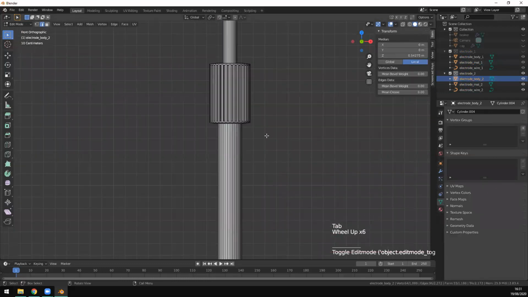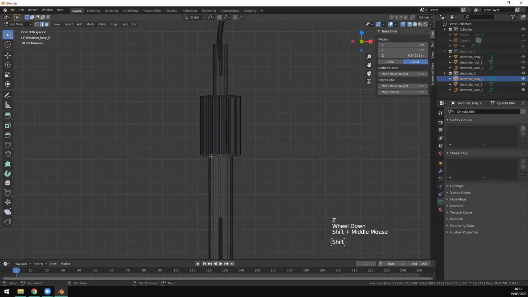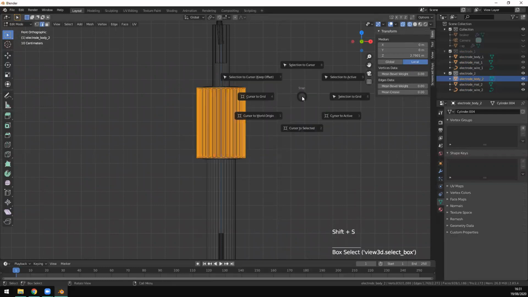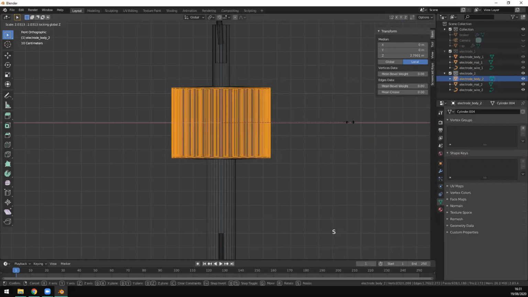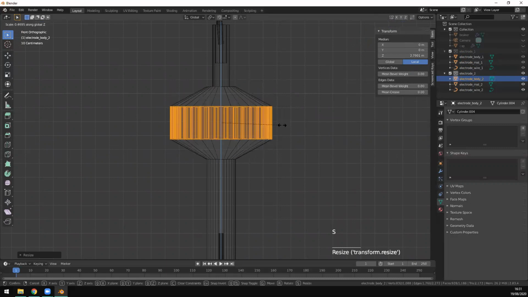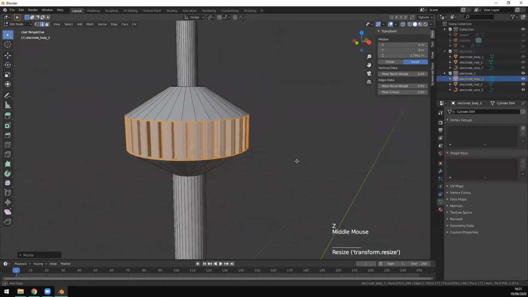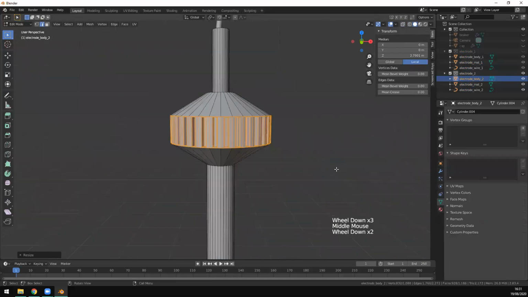Okay, let's first fix up this body first. So again, we go into edit mode. We press Z to have a wireframe view. Select, for example, this part. Let's scale it with Shift Z. Scale it with Shift Z, make it a little thicker, scale it with Shift Z, maybe a little bit again. So does this look good? Not too bad. The geometry is not perfect, but it looks fine.